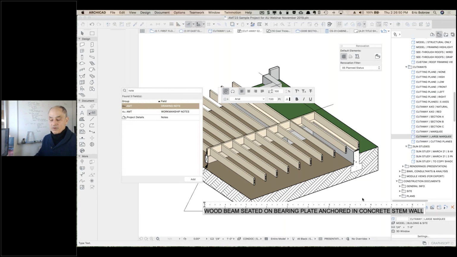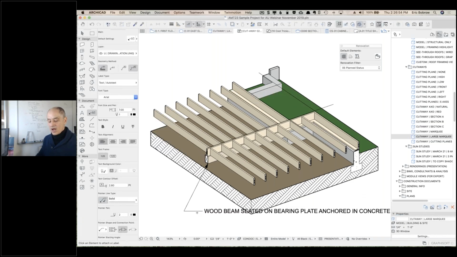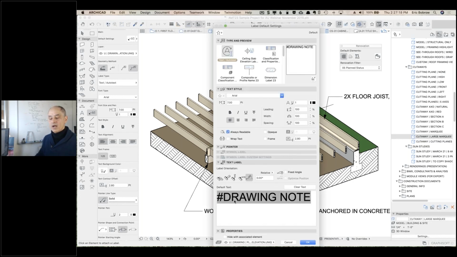And this would work differently on each element. So if I now drop this as a setting and go to, let's say, this one, you can see that it's picked up the setting of that element. So whatever element I'm pointing at, if there is a note associated with it, this particular label setting will pick that up because the label default is now saying pick up the drawing note. The little pound sign means that it's a reference to a property.